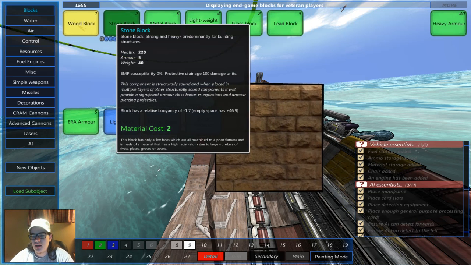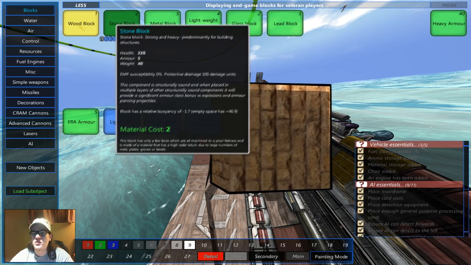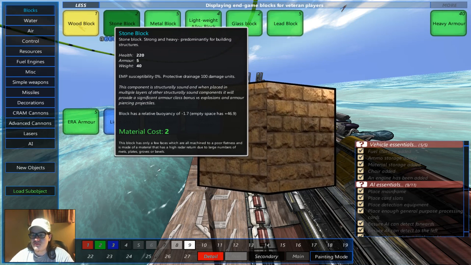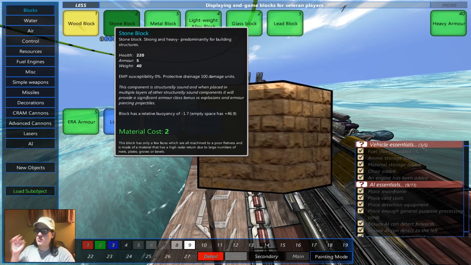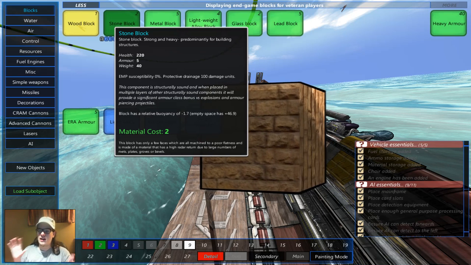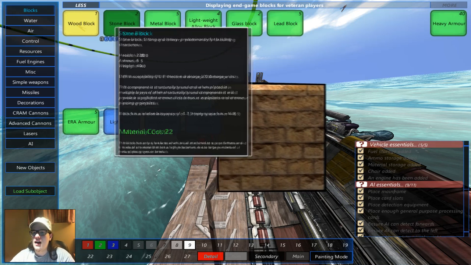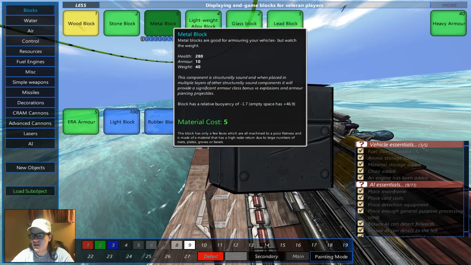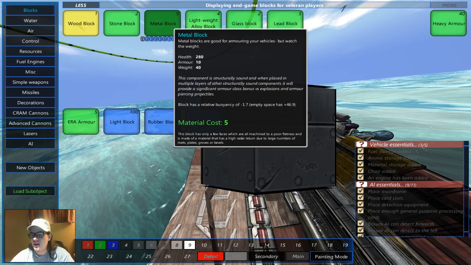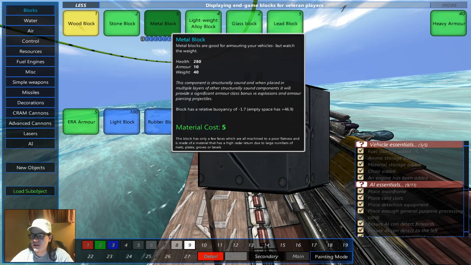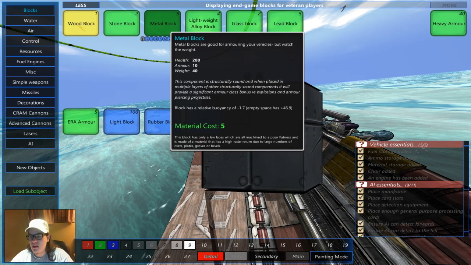Stone blocks are absolute garbage in that respect. They reflect really well because they've got a whole bunch of surfaces that might reflect a radio wave back to the thing that's pinging. Metal blocks are the same way because they've got, it says in the description, grooves, bevels, rivets, rounded surfaces, etc. It's poorly flattened.